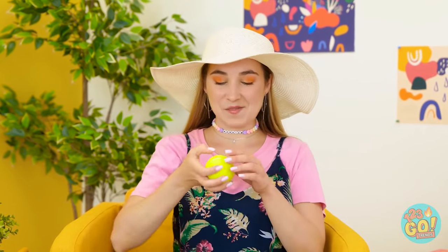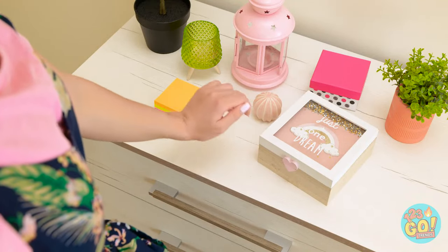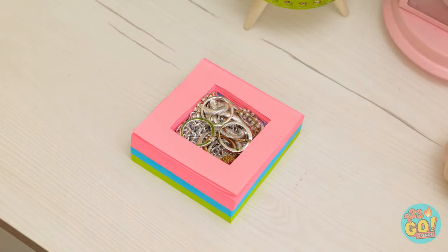Check it out, folks. Are you impressed? Instead of the obvious spots, hide your jewels in the less obvious places. No one would ever look in here. Which is why it's the perfect hiding spot.